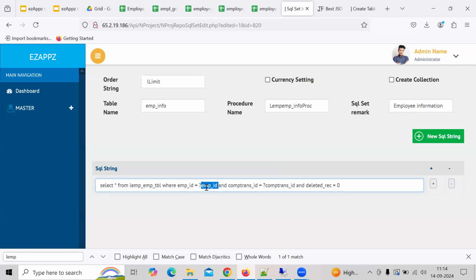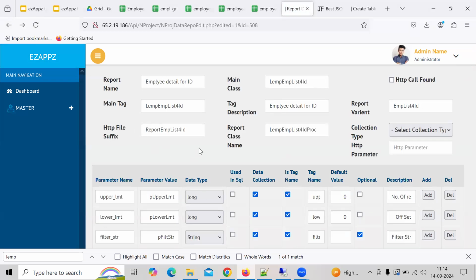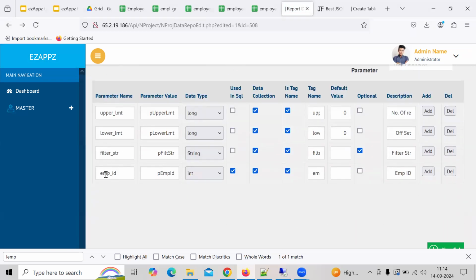To make that possible, you need to put the parameter name here. What is the parameter name? This is the parameter name. So the parameter name has to be used. Okay, fine.